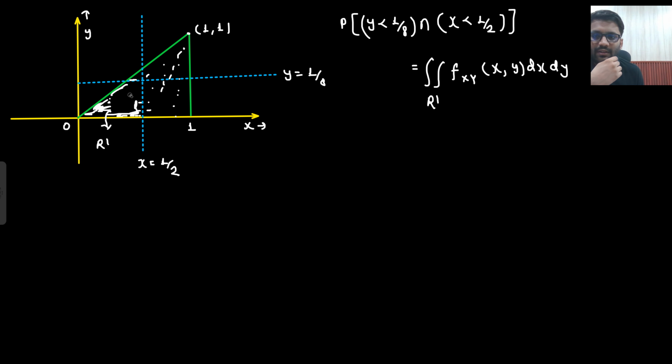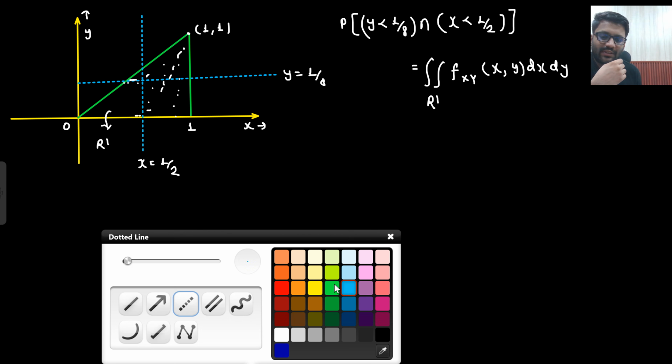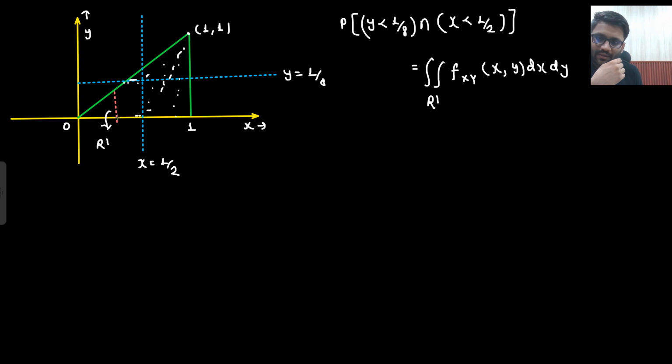Let me show you one thing. You know what our region of operation is. So this is our region of operation, but here I need to choose the strip. If I choose a vertical strip in this manner, this vertical strip I have chosen. So when I move the strip, the limit of x will go from 0 to 1 by 2, no doubt about that. But how will the limit of y go? Till this point, the limit of y will go from 0 to x.